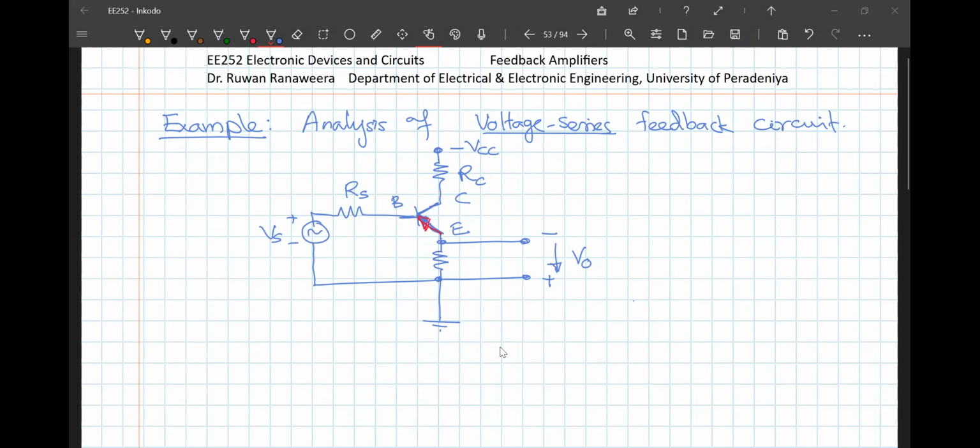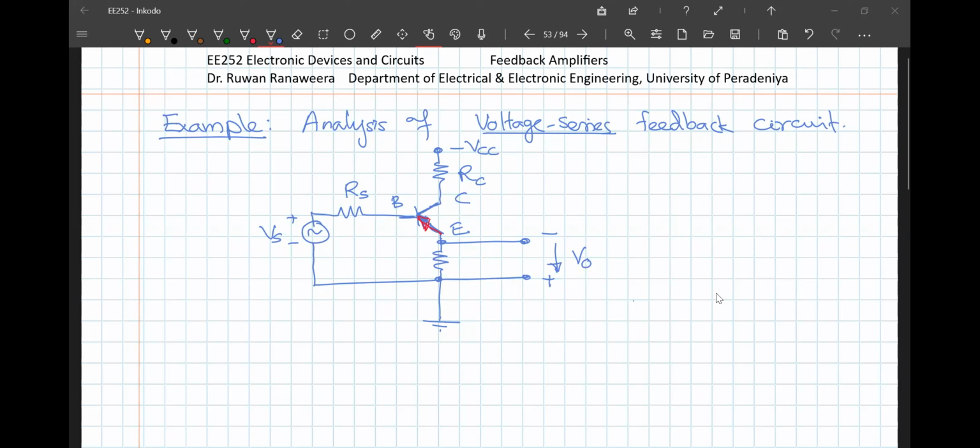Yes, sir, we can. Right. So what kind of an amplifier is this? It's very easy to figure out. What is the input type? What is the output type? That's all you need to know. What is the input of this? Is it a voltage or a current? Voltage. What is the output of this? It is clearly marked. It's also a voltage. So what kind of an amplifier is this? Voltage. It's a voltage amplifier. Right, correct. So this is a voltage amplifier.